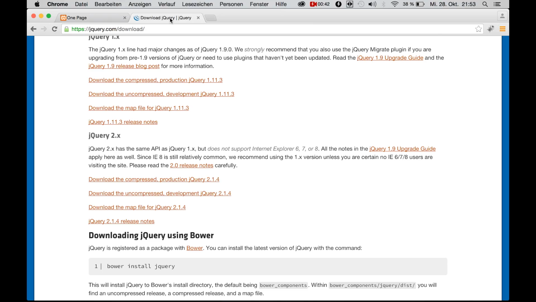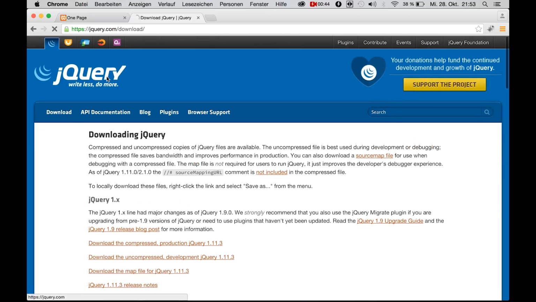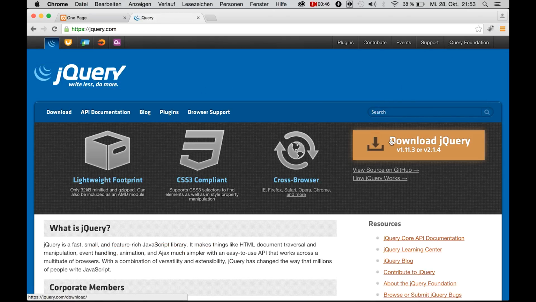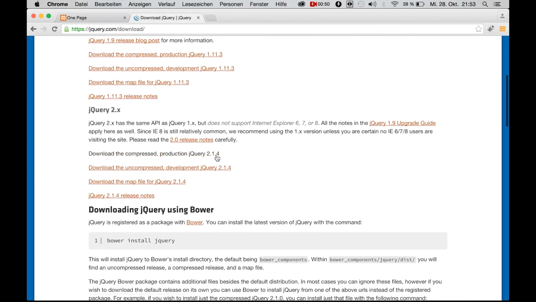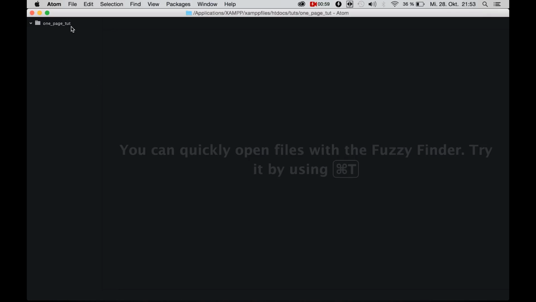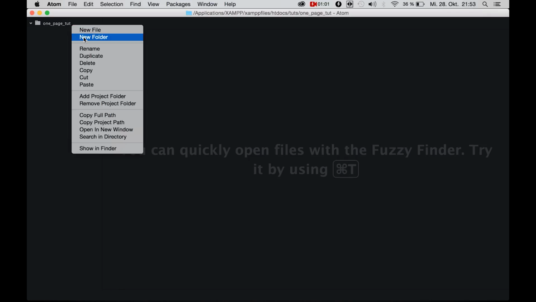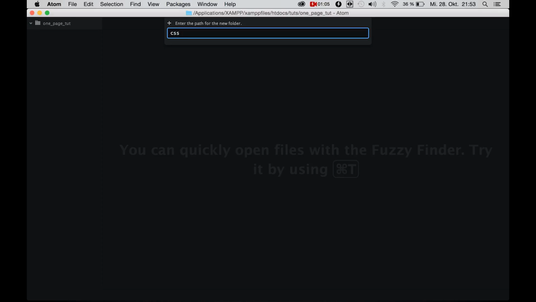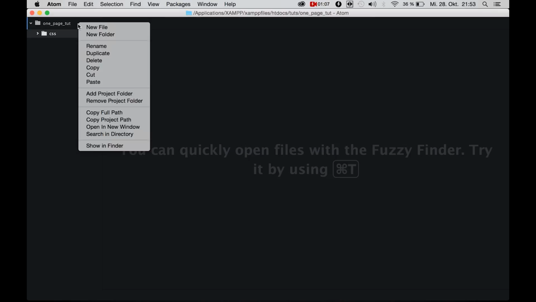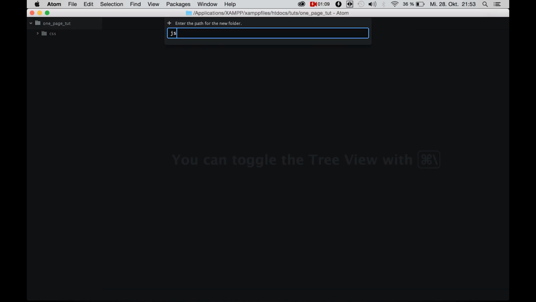So I expect you to go on the jQuery site, click on the first page on download jQuery, and get the latest version of jQuery, the compressed production version, or the uncompressed development version. It's up to you. Of course, I created a folder in my projects folder, and here we create two new folders, one for CSS, cascading style sheets, and one for JS, JavaScript.